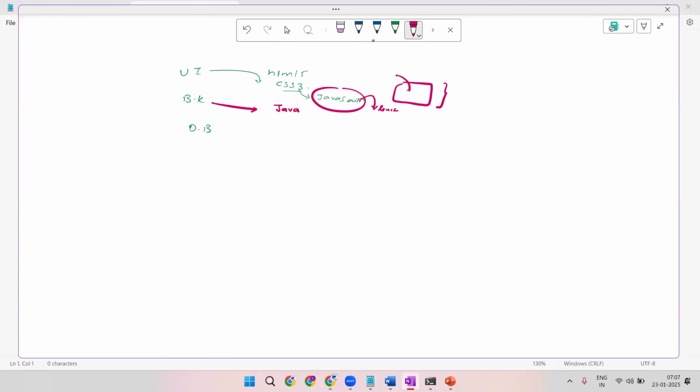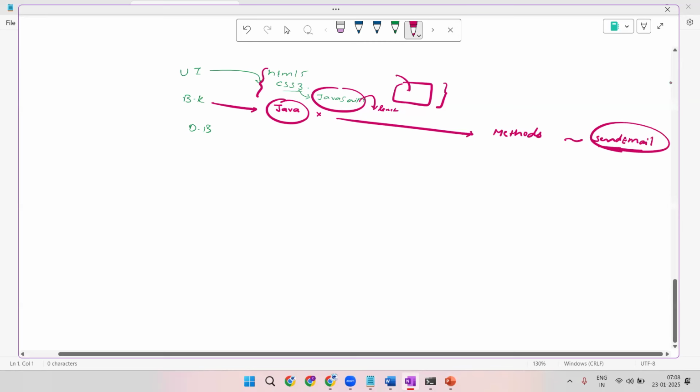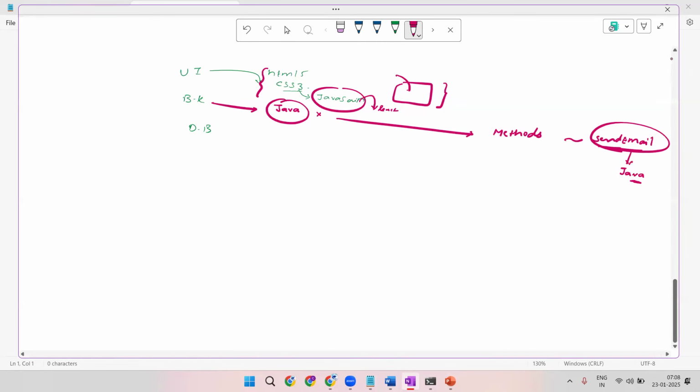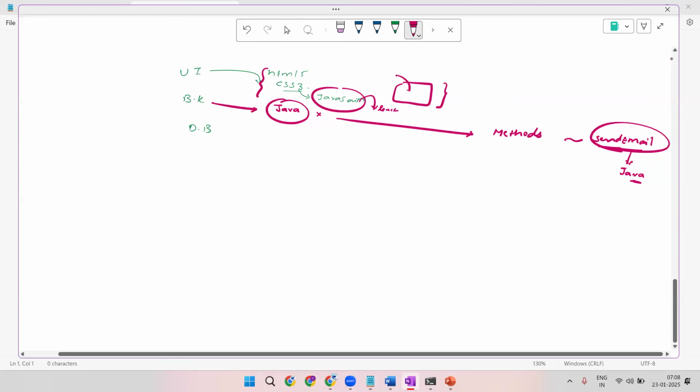Just for that sake, don't think that you need Java coding, or you don't require any coding even for that. Okay, so complete Java is automated in terms of methods. Yesterday I showed you one small example, right? That is send email notification. This is one existing one where the Java code is there for sending an email. Likewise, for whatever your backend requirement might be, we have some OOTB methods. With that, we'll try to achieve it.